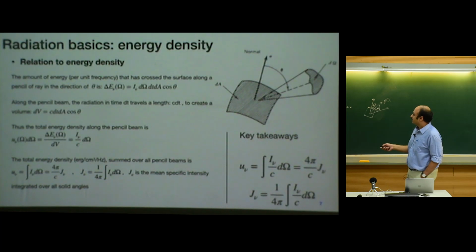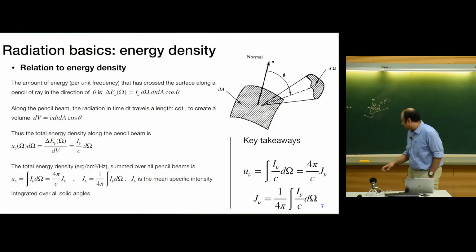So now you can clearly see that you have some expression of energy passing through this surface during the time dt. And what is the volume that is covered by this radiation in time dt? That is this. So energy per unit volume is nothing but delta E divided by dV, which we have found here. Which if you just put things in, it becomes I nu by c d omega. Do remember that I'm still calling it delta E, and this u omega is something different. So what have I done here?